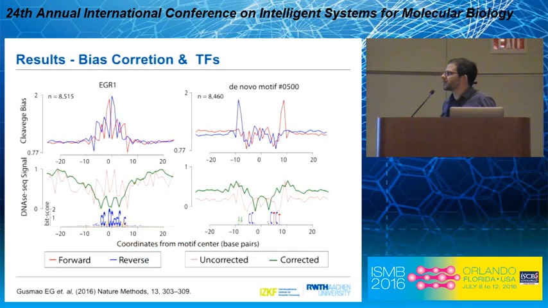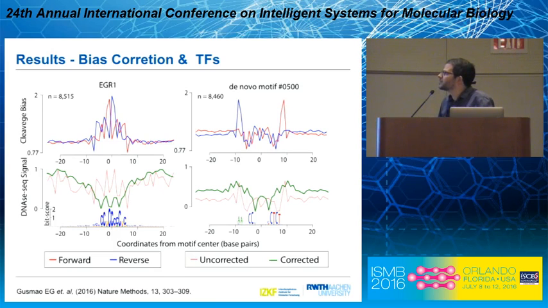From a more practical perspective, how does this affect the results? So these are, again, average profiles. So here, the cleavage bias. This is one example of a factor that had an anti-footprint shape. And actually, after you correct, which is this green line here, you see a more clear footprint. There are also other cases. For example, this was a motif that was in one of the main figures of the ENCODE paper I showed you before. And this was one case of a motif that wasn't shown before, and they believed there was a de novo motif.